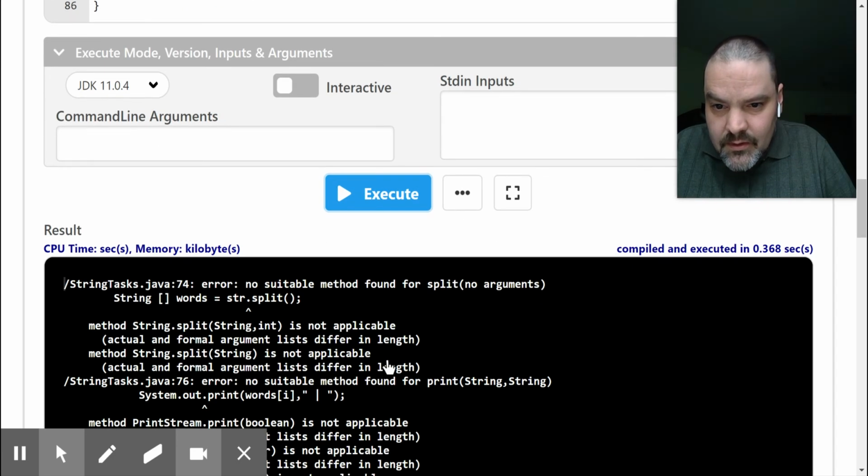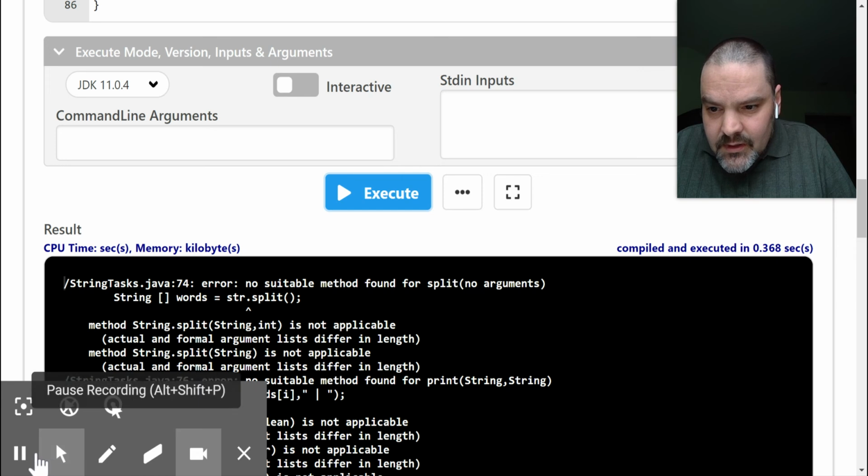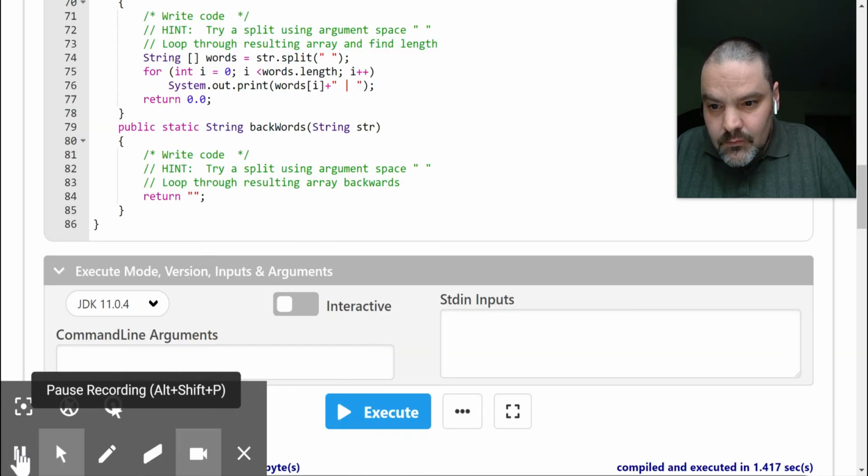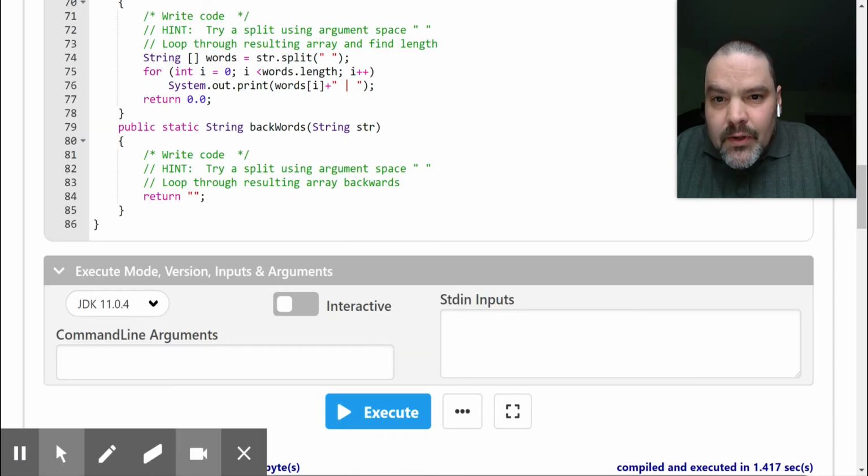Oops. No suitable method found. String.split. Stand by for a second. Okay, I had paused for a second because I just saw I got a bunch of errors because I forgot to put in my space. So when I split it, I need to split on a space.